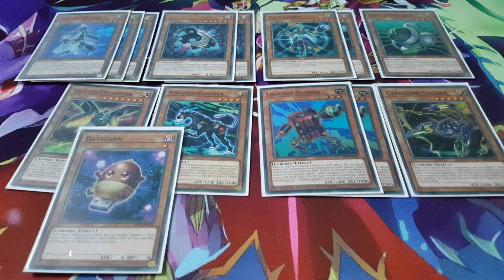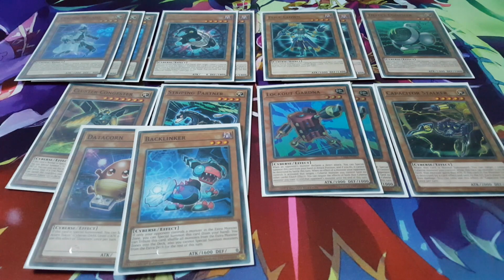Playing Datacorn here. Basically this card, if it's special summoned, you get a token, so just generating more link materials here. We're also playing 1 Backlinker. If only your opponent controls a monster in the extra monster zone, you can special summon this card from your hand, and then you can tribute this card and shuffle all monsters from the extra monster zones to the deck.